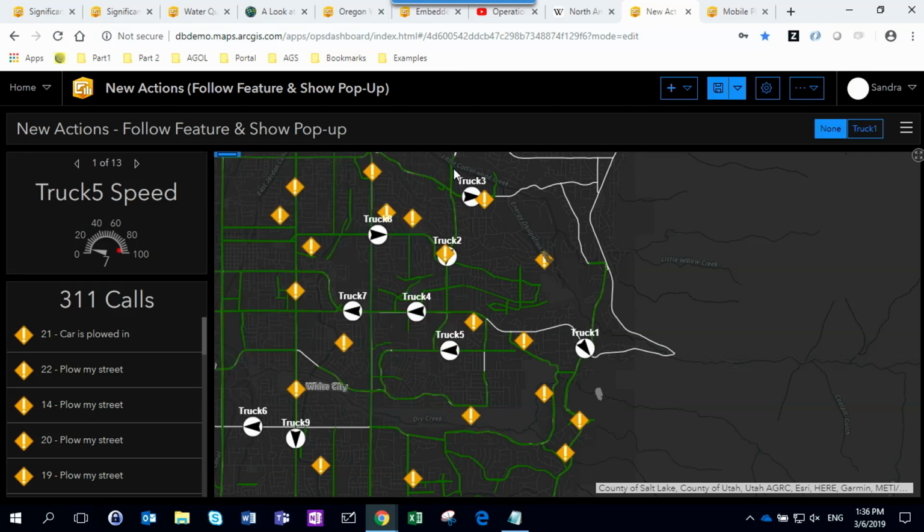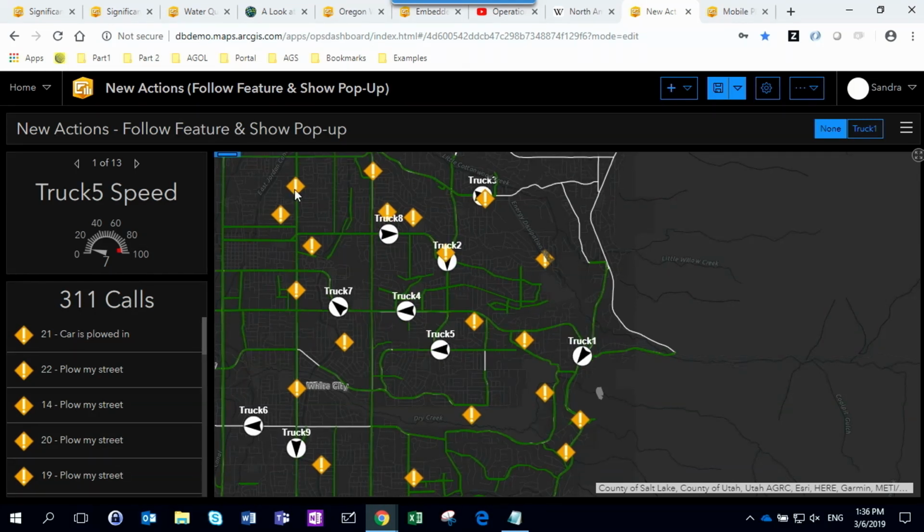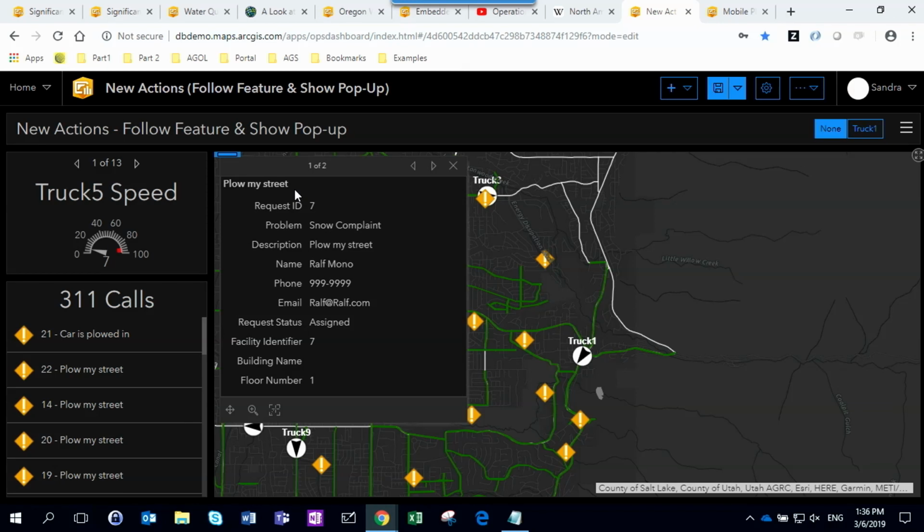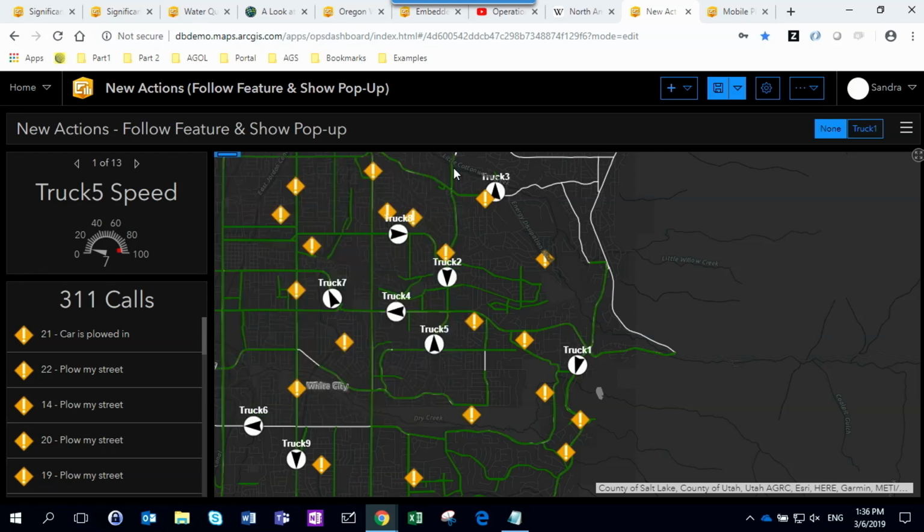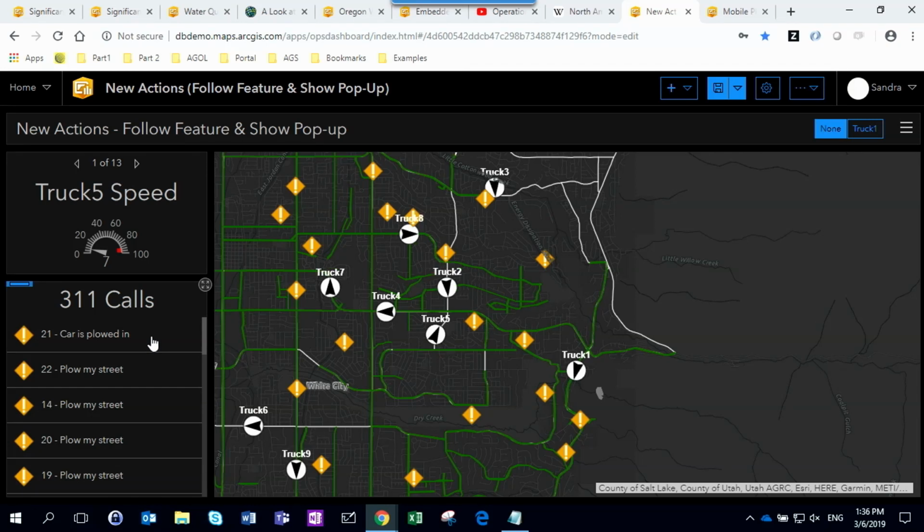Unlike the details feature that actually always maintains or takes up some screen real estate, the pop-up action you can dismiss. Okay, so by default, your map, if configured that way, you can click on a feature and get all that item detail information from your pop-up. But I don't necessarily want users to click on the map because that may be not as intuitive. I've got this nice list of calls here on the left-hand side with very limited information. I didn't want to provide too much detail because it would clutter the display.